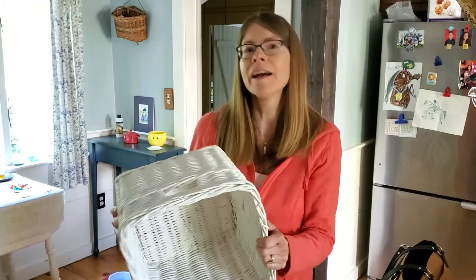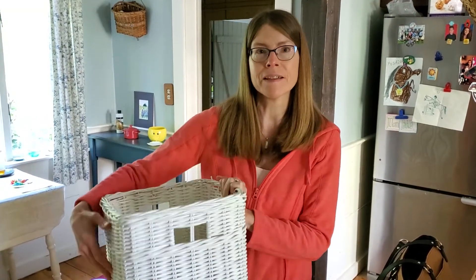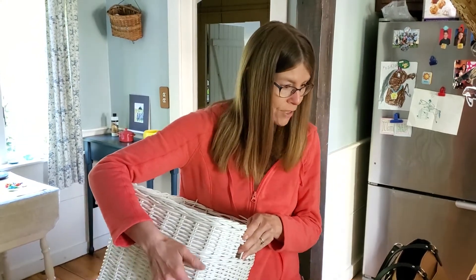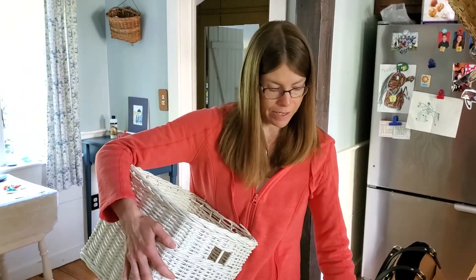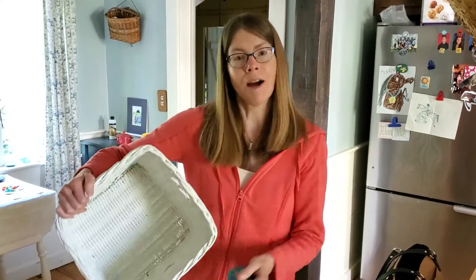I wanted to make a prop box or a basket here with you of different things that you might be able to find in your kitchen that you could bring outside to play with. Those may be things like plastic things, but you'll want to ask your moms and dads to make sure that what you bring outside is okay to use because it may get dirty. So I just wanted to show you some things that I've assembled and I'm going to keep adding to my prop basket over the course of the next couple of days, but I just had a couple simple things that I may not use today because I have another idea for you.